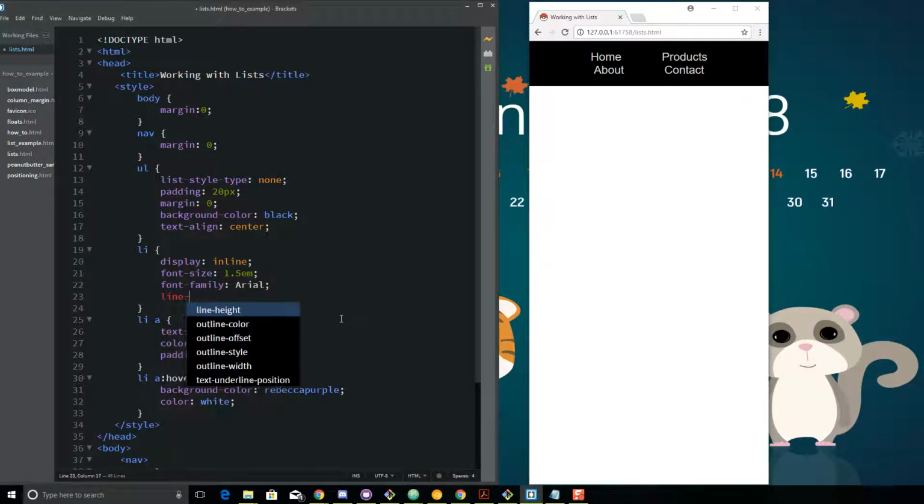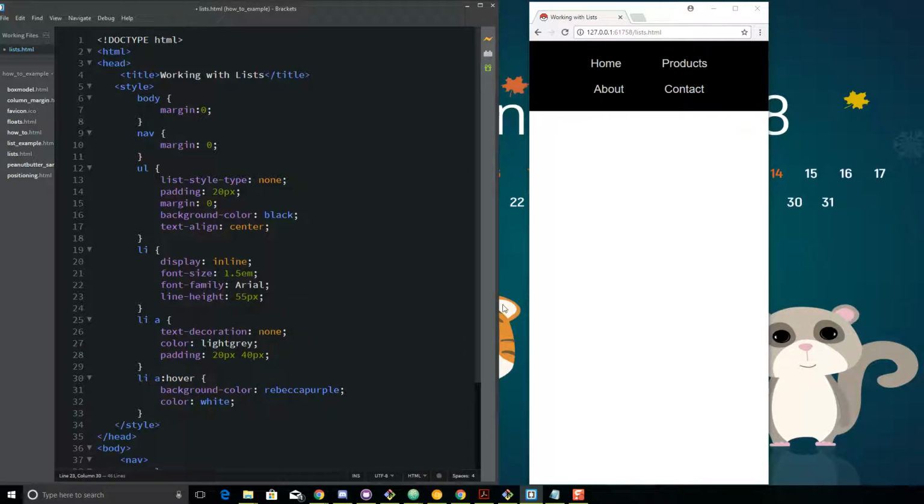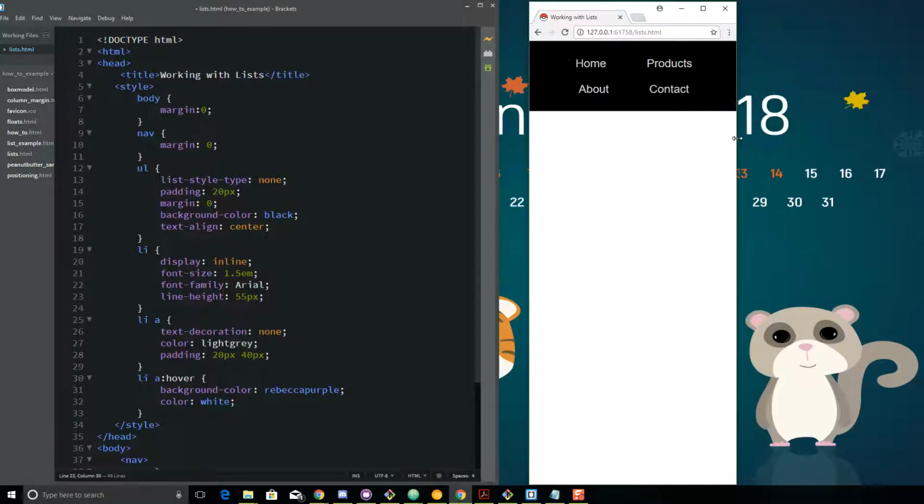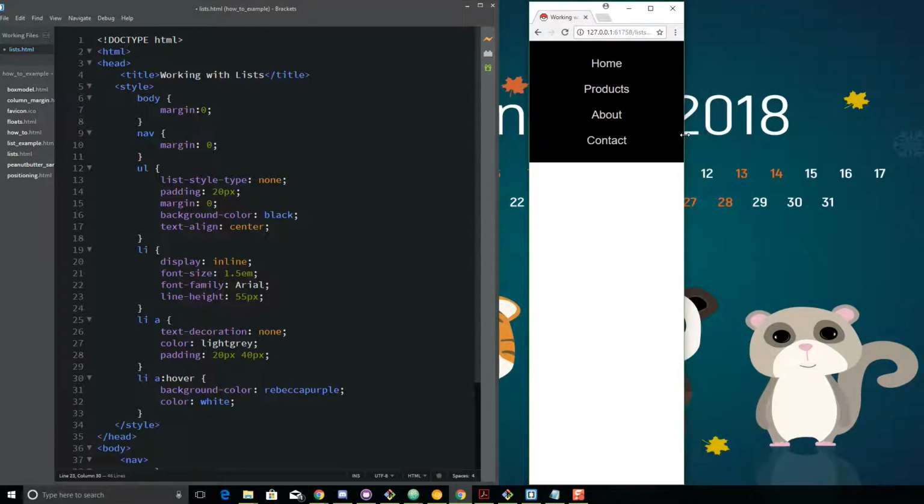This is basically saying the height of the line needs to be bigger. So I'm going to change it to 55 pixels, and that way when I hover over these, it's definitely a lot nicer. And you can even see if I go to a smaller screen, this menu turns into a really nice little vertical menu as well.